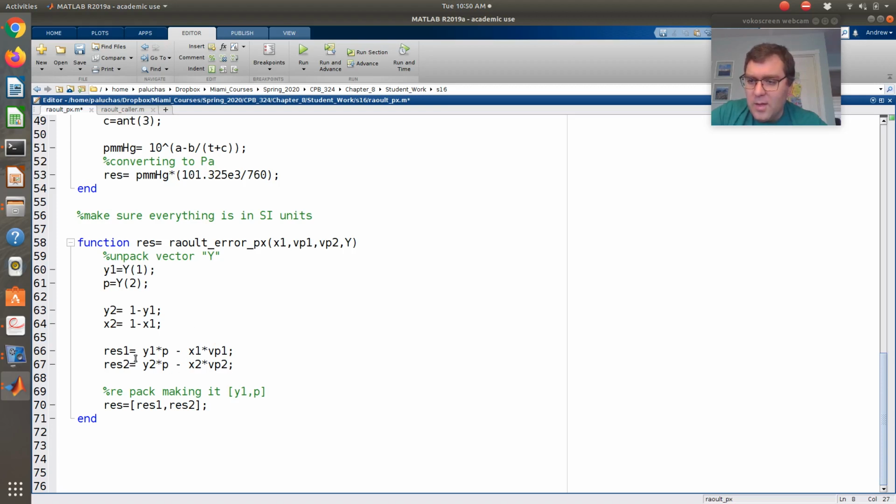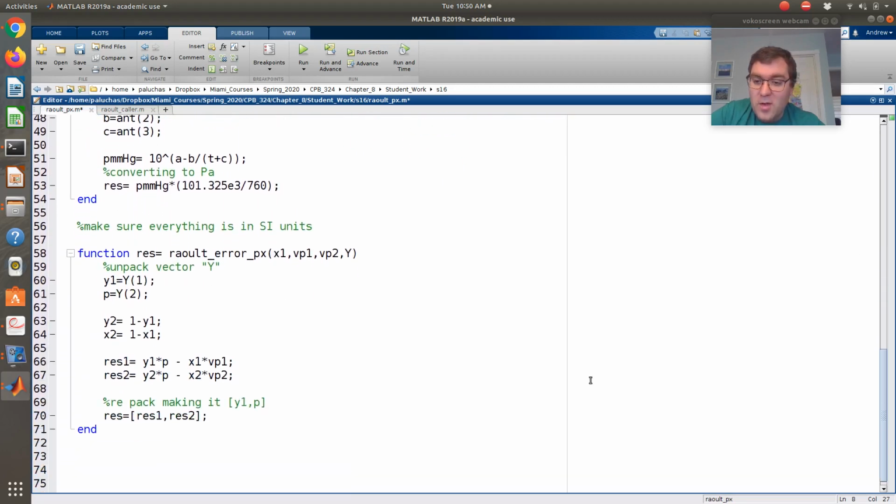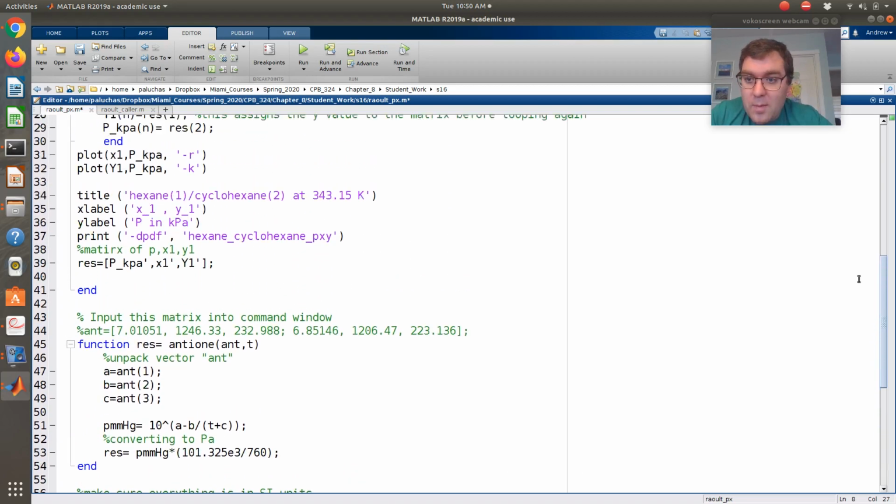And so I would guess the issue is going to be this is a scalar minus a vector, which I think should result in a vector. We could test it out in the command window, and then that means res1 and res2 would both be vectors and not scalars, which is what's causing your problem. So if these are row vectors, you're going to have a ton of unknowns, which is going to be problematic.